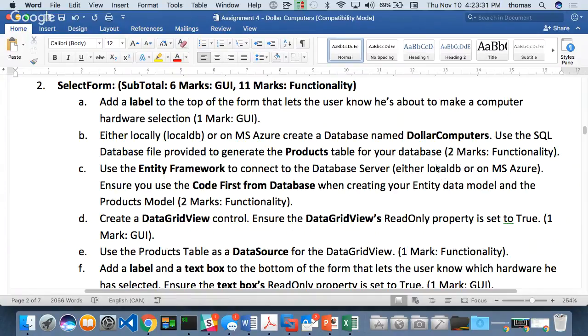Now, here's the thing. If you make your own products, then you need to include or export that SQL file so I can look at them, right? Because remember, your local DB is local to your machine, and it has nothing to do with me. So it wouldn't work. If I was trying to launch your application, it would turn on, but I would have no access to any data, right? That would be bad. So, of course, the best thing to do is Microsoft Azure.